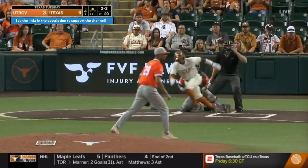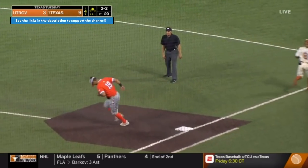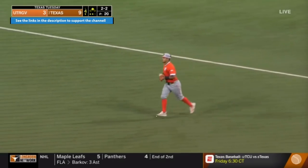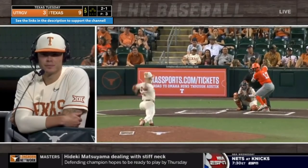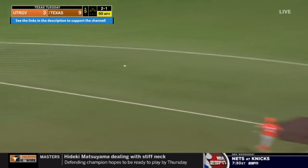The 2-2. Off of the fist. Going to be a difficult play. Nice play to get an out right there. Got to stay in your same program that you've created normally. Oh, yeah. You know, that's the same thing we preach to all of our. Ooh, here we go. Good play.